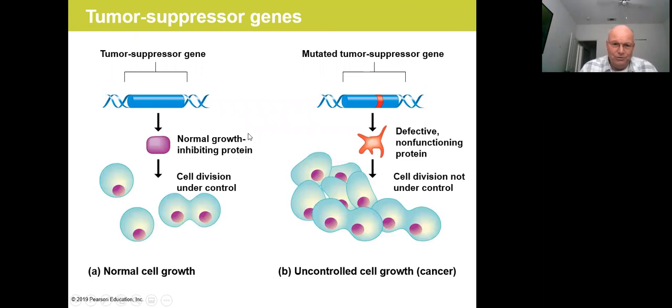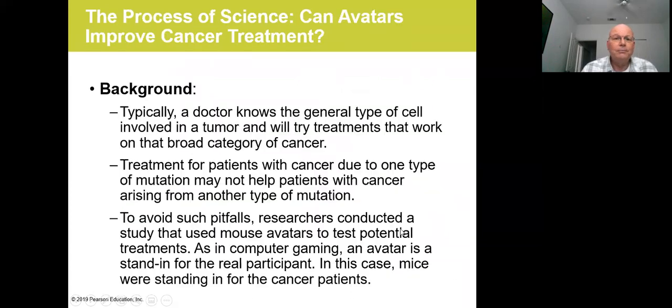So this shows you basically what I've been talking about. Here's the tumor suppressor gene doing its normal job, regulating cell growth so that it is normal growth as needed. When it gets mutated, however, it no longer is able to regulate cell growth, and the cells start growing in an unregulated fashion. You have the onset of cancer, or at least the development of cells in the direction of cancer.